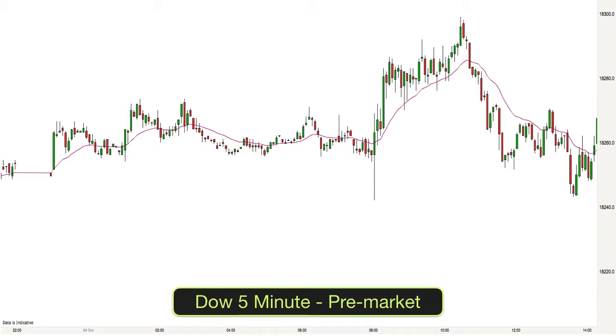As the initial battle between the bulls and the bears takes place, the market will often set off in one direction and then reverse. And so I'll look at the pre-market action in order to gain an idea as to where the likely reversals may take place. The US markets open at 2:30 UK time, so that's where we'll join the price action here on our chart.